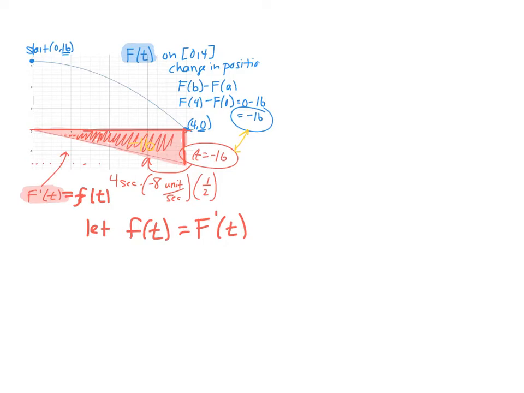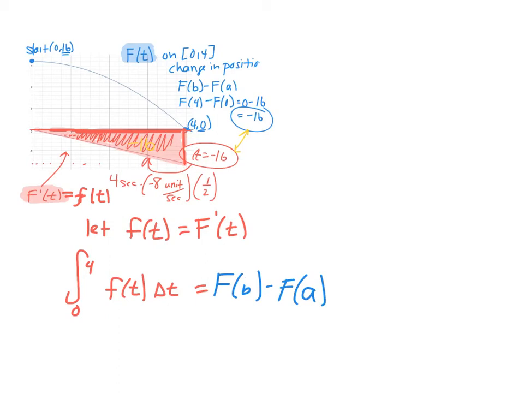Now what we saw was that if we took an integral, and in our case we went from 0 to 4, if we took an integral of our derivative, what that meant was we were just adding up a bunch of areas. So the height of our area was measured by the function, and the width of our shape was whatever change in time we set it to. And what we noticed was that function, which gave us 16, was the same exact thing we got if we evaluated the original function like this.